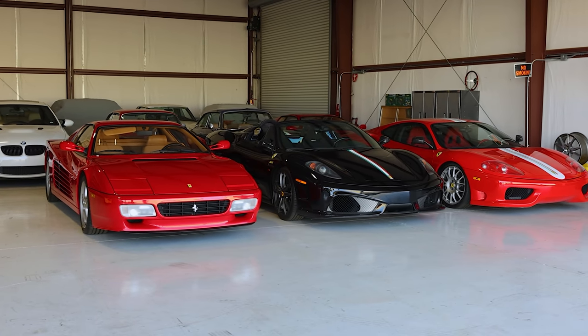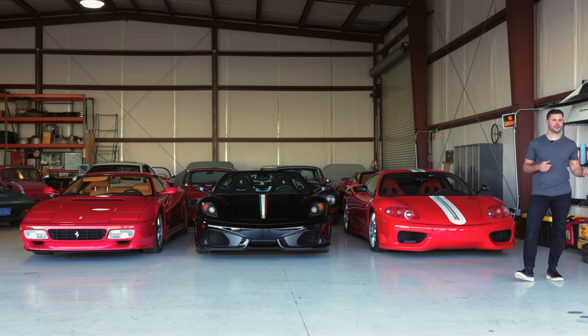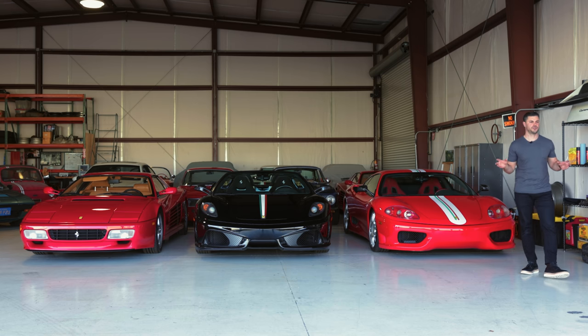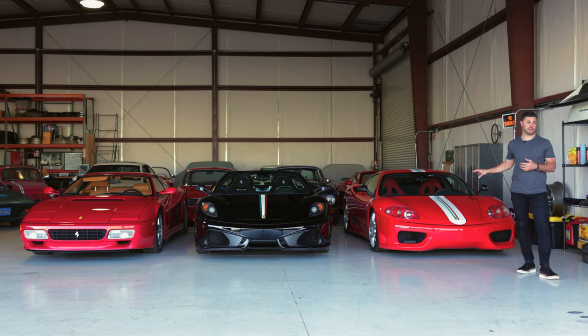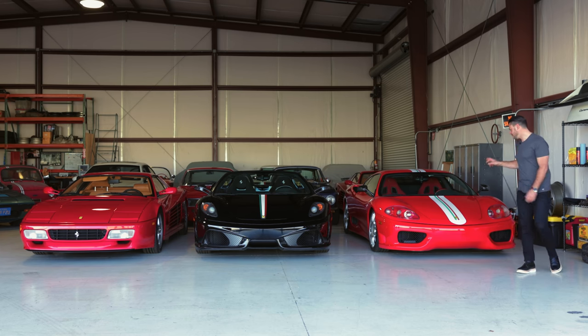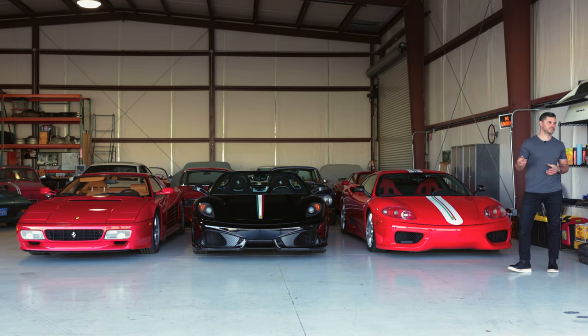My favorite car to drive in the collection is definitely the 2004 Ferrari 360 Challenge Stradale. They only made 1,288 of these examples, which came after the 360 Modena and 360 Spyder — Ferrari again wanting to make a special classic out of each of their base models. It's the first car to use an all-aluminum space-age chassis, about 40% lighter, and you can definitely feel it on the road. It's got a six-speed F1 gearbox, Alcantara interior, carbon fiber seats, no frills — just get on it and have a good time. It's got the tri-color up front, classic Ferrari red, and everybody loves this car, especially me.